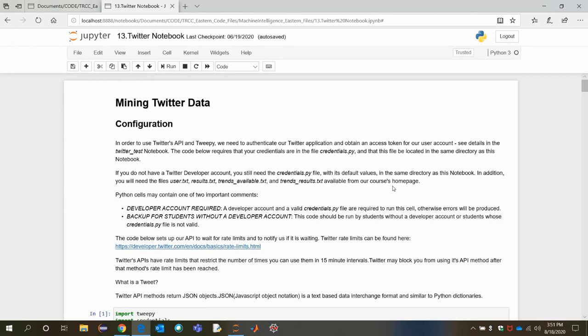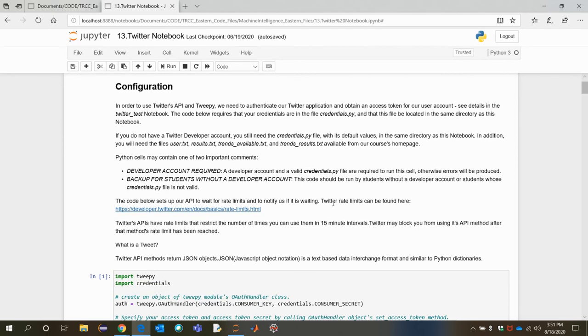It should be in the same directory as this Jupyter notebook file in which you are running your code. If you do not have a Twitter developer account, you still need a credentials.py file, because it contains all the keys and secrets that you need to analyze the Twitter data. The code in this file contains 2 important things.